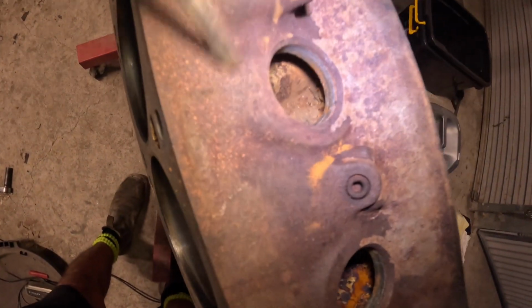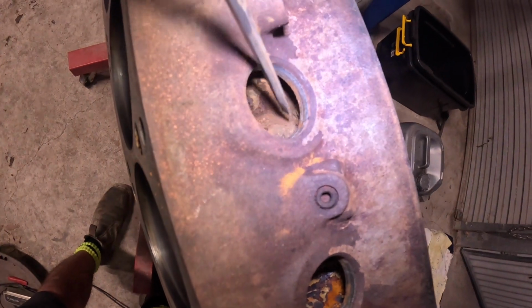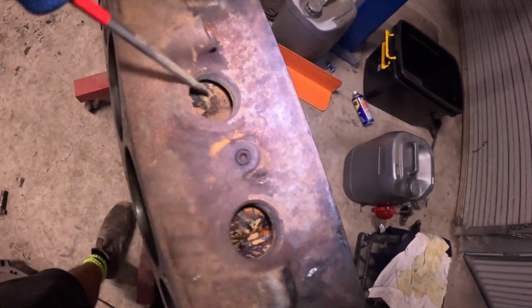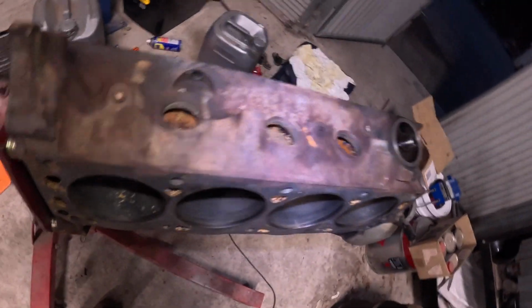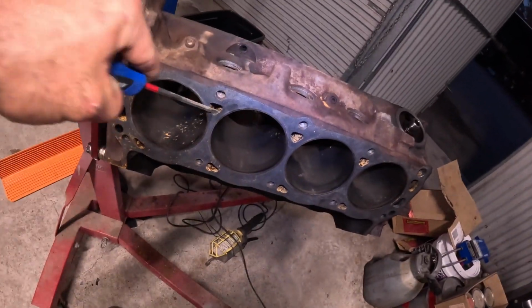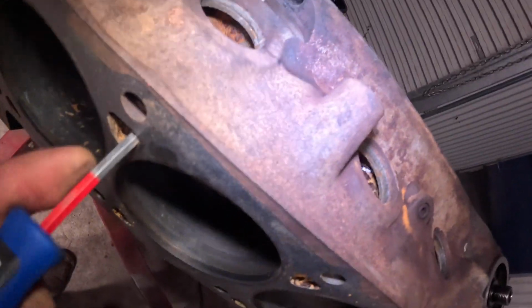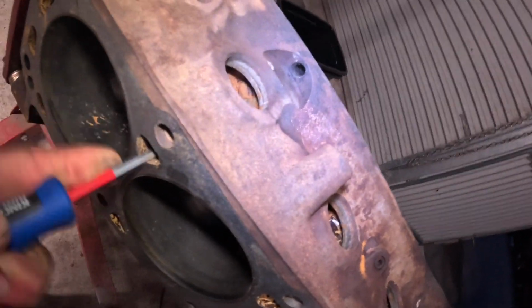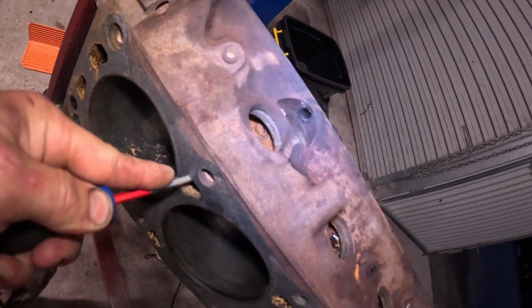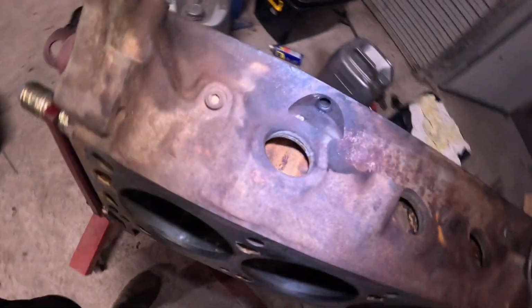See, all this rust dust coming out. Once you scrape it all up, there'll be a whole other wave of rust coming out. But then you can also stick it through here and just run it all the way down. All this corrosion here. One of the most important things to keep this thing cool.